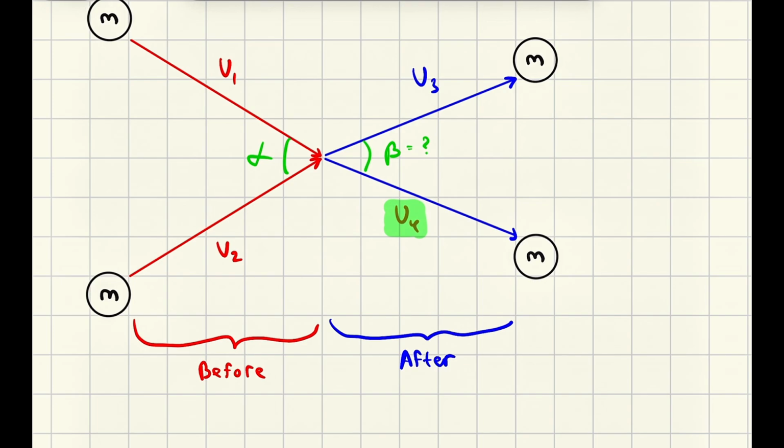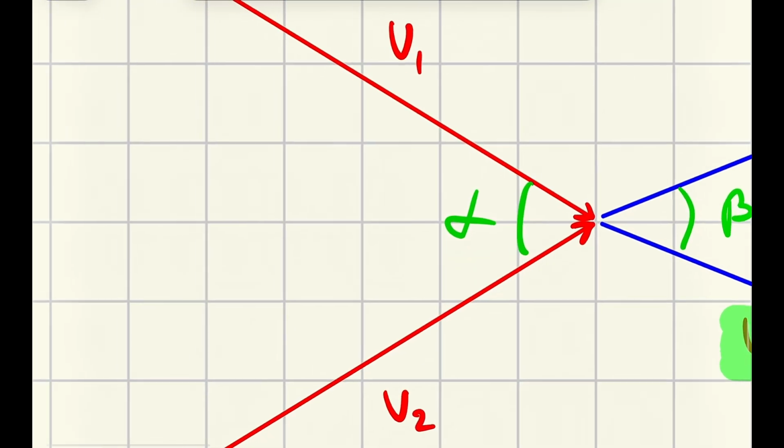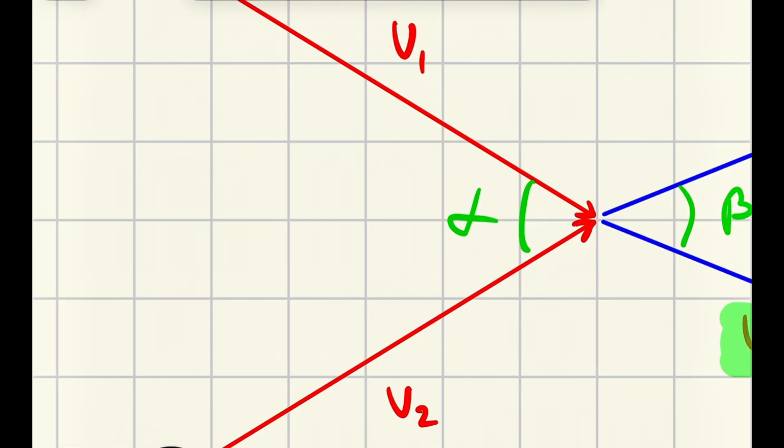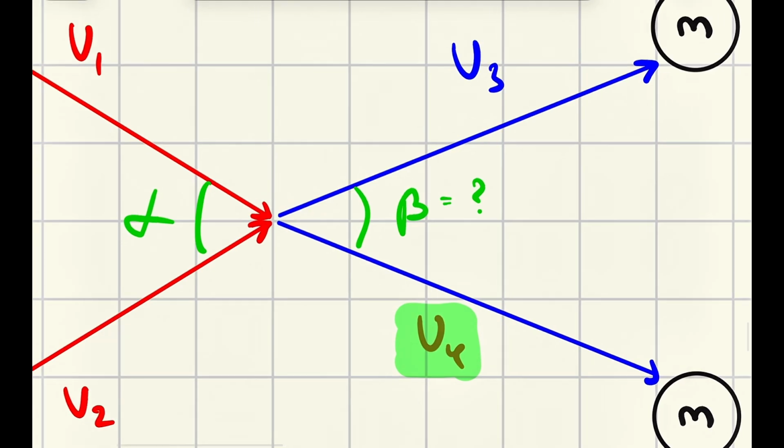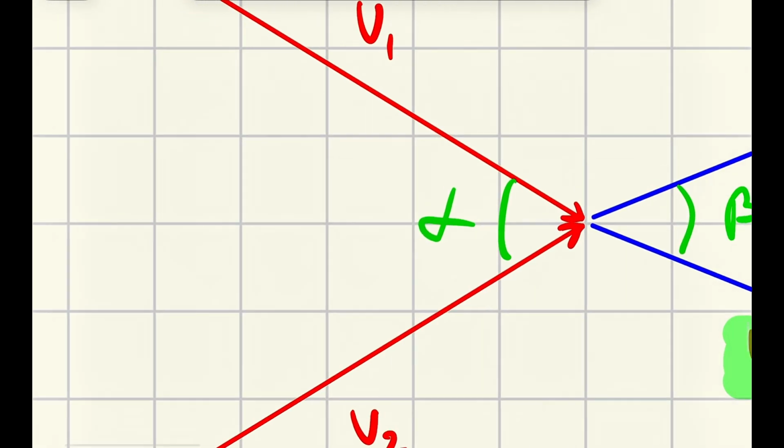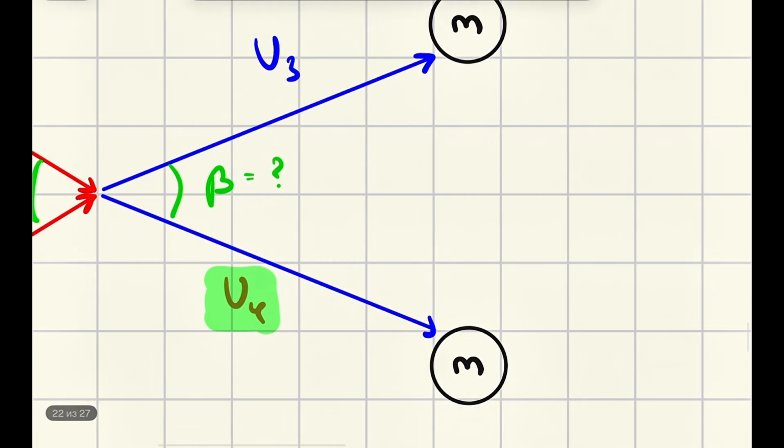And again, we have to work with vectors. Here we have 4 vectors, as you can see, but I would give you a suggestion to work with the situation only before and then only after. So the sum of these two vectors gives us some resultant vector, right? And the sum of these two vectors would give us also some kind of resultant vector. And physics tells us that this resultant vector has to be equal to this resultant vector.